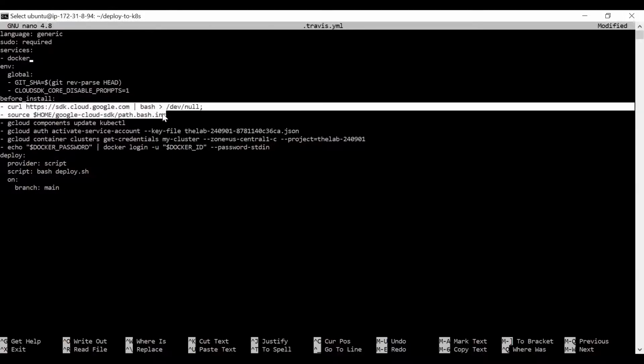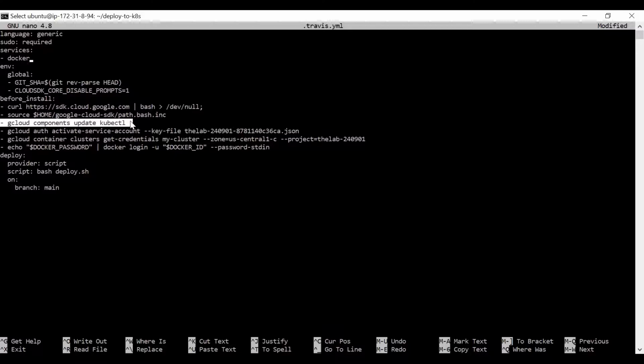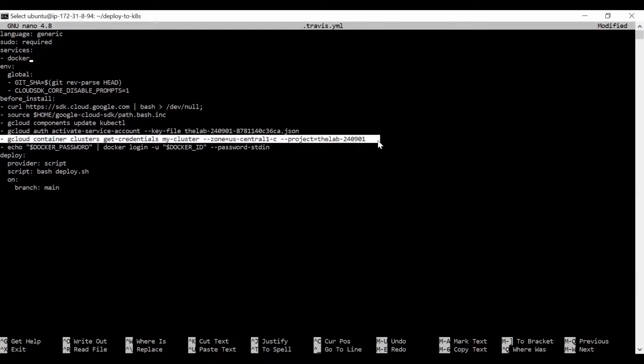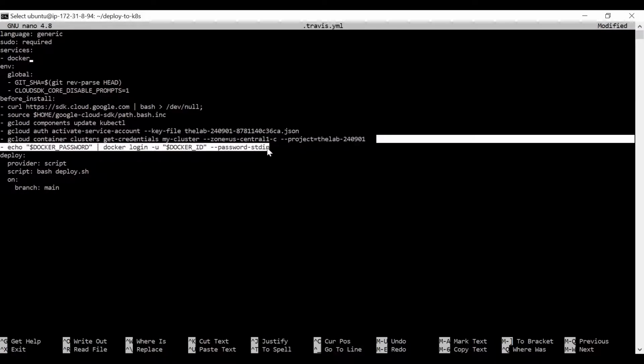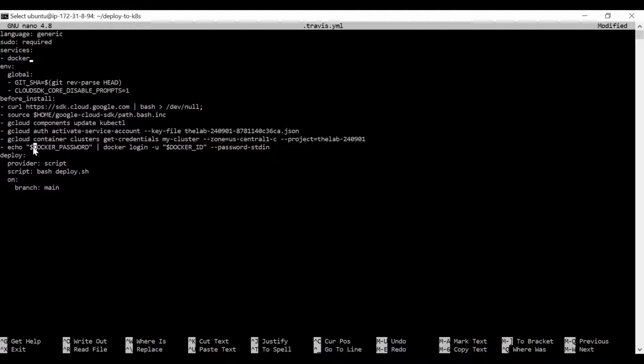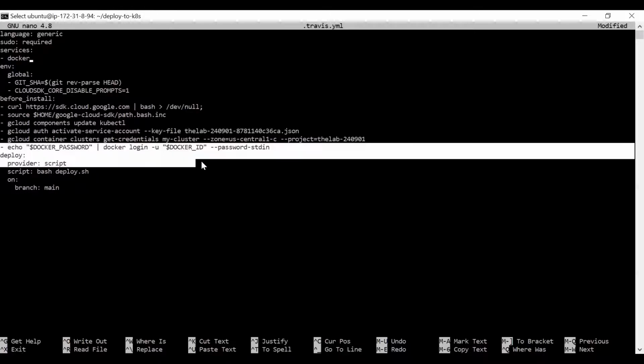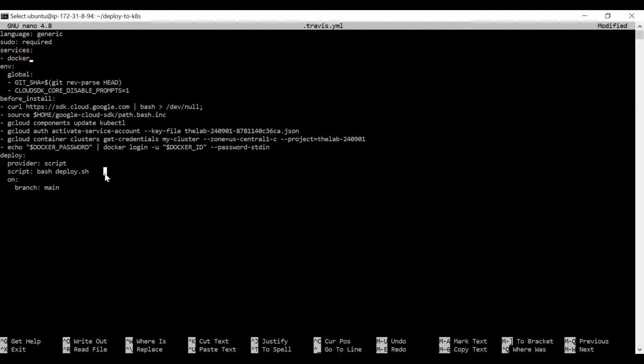We want the gcloud SDK, and we want to update the kubectl component, and we want to authenticate Travis to access our GCP, and then we want to connect to our cluster, which is in this zone and in this project. And then we are also logging into Docker. Why are we logging into Docker? Because in the next deploy section, we want to build the image of the updated application and push it to Docker Hub. So we are just logging into Docker, and then in the next step, we will just build and push the images. All right.